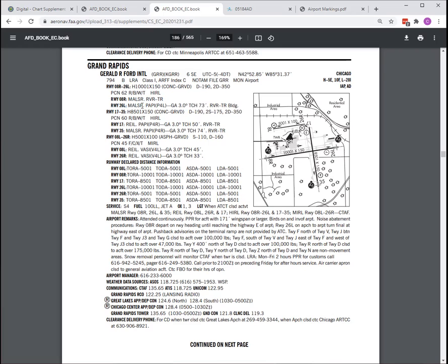And then same thing with 26 left. It tells us that 26 left has a PAPI, and it tells us that it is 4 bars to the left. And we can see down here 26 left with the PAPI, and it tells us 4 bars left. And it tells us the glide slope of that PAPI. So standard is 3 degrees, and this is 3 degrees. The next bit of information here is touchdown point. So touchdown 73 feet. So that glide slope will get you to that touchdown point, 73 feet in.